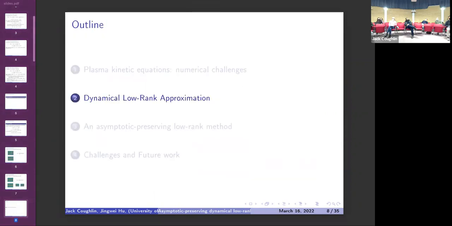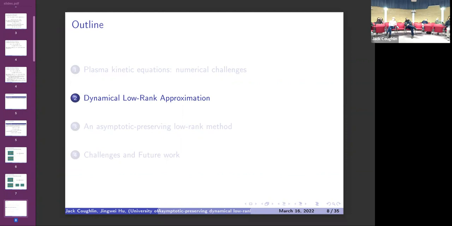All right, so that sounds nice, but it's not going to do me any good unless I can handle time as well, because we've got these time-dependent problems. So what we need to do is somehow be able to step our solution f in this low-rank form. We want to evolve it without having to generate the full phase-space distribution and then crunch it back down to low-rank form every time.